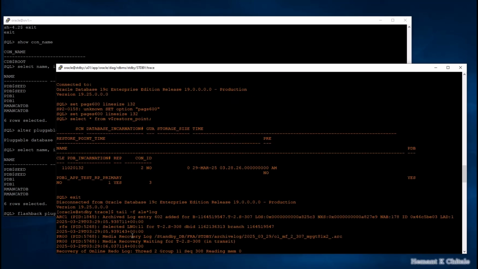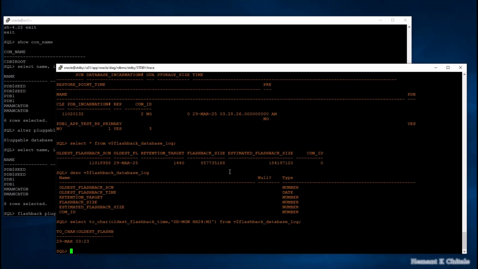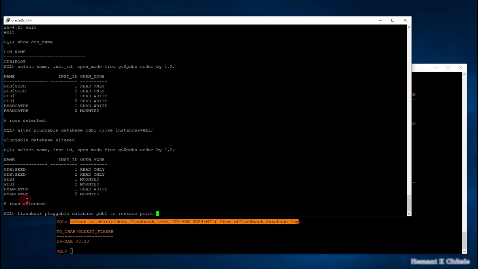So that should be... this is a bit dicey here. It says 3:28, but remember that it is still good enough because it is going to use the archive logs as well. Here the difference of 5 minutes is not significant, but you should be careful when you are running into many hours. I could just run this query here also, for example, before I flashback my database.